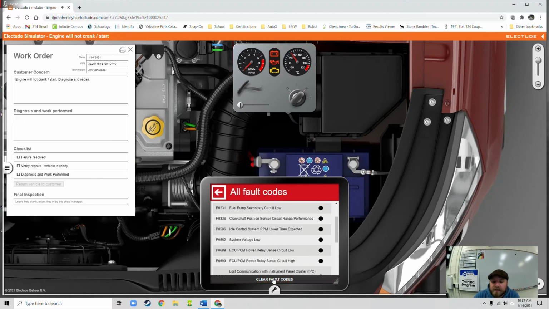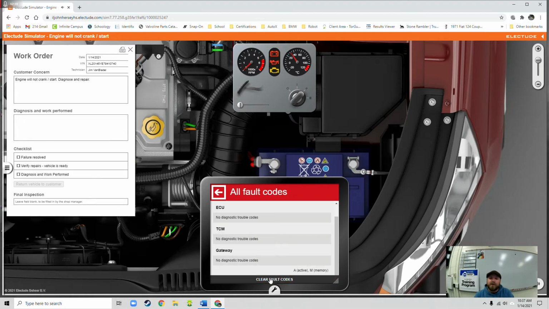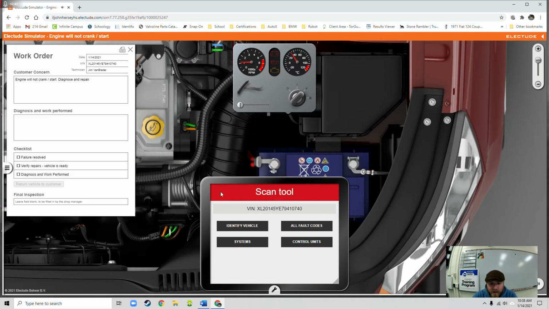So now we're going to clear these codes and make sure that we don't get any more codes that pop up immediately. If they are a hard failure, a hard code, with communication or sensor failure, whatever, those codes should pop up pretty quick. That didn't happen, so we're in good shape. We can turn our car off, turn it back on, make sure we don't have any active codes, right? There's no pending codes, and we can put our scan tool away.